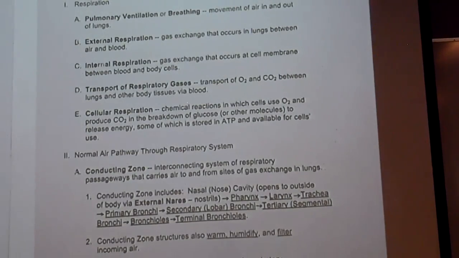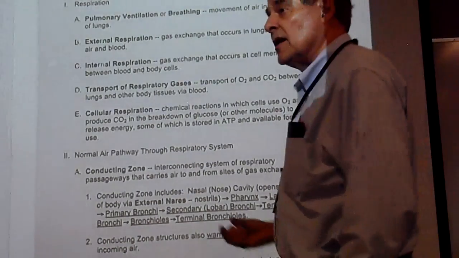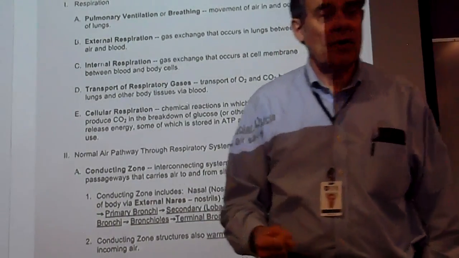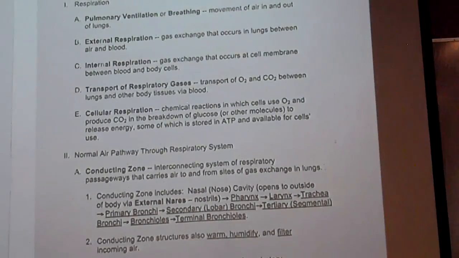In external respiration, remember, the oxygen is moving from the air sacs into the blood, carbon dioxide moving the other direction, from blood into air sacs. In internal respiration, the oxygen is moving from the blood into the other tissues, and carbon dioxide is moving from the tissues back into the blood. We've got gas exchange in both cases. And where does the gas exchange occur? In external, of course, it's between the alveoli and the pulmonary capillaries. In internal respiration, it'd be between the systemic capillaries and other tissues. But again, it's across a capillary wall.